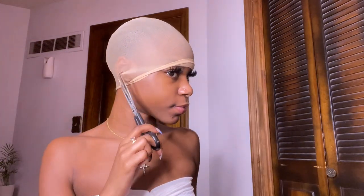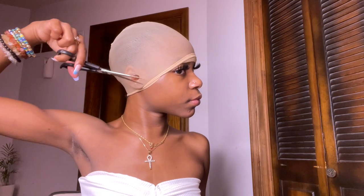So I'm going to take my cap now, stretch that out, and also stretch it out on my head so that I can fit nice and snug and lay flat on my head. This step basically helps with allowing the cap to lay flat when it comes to the ear tabs. It also makes it more comfortable when doing the bald cap steps.